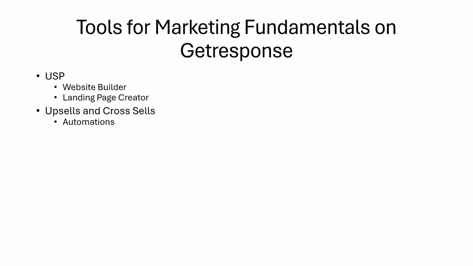And so again, these are all things that you can use in order to follow up and generate more sales when somebody has taken an action, and you're able then to send a targeted email based on that action. So good upsell, cross-sell tools inside of GetResponse. And so you do want to make sure you understand automations inside of GetResponse. And some of this does depend on which level of account that you're going to be using. And if you have a legacy account, you might already have these automations that you want to get to know. If you don't have a legacy account, you may have to upgrade in order to get the automations.